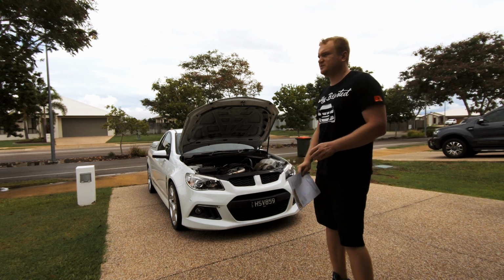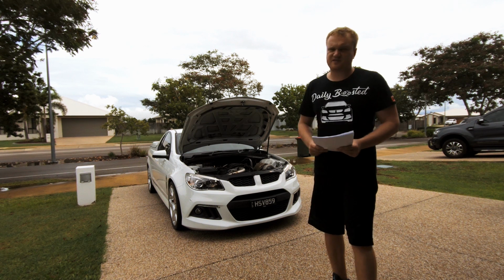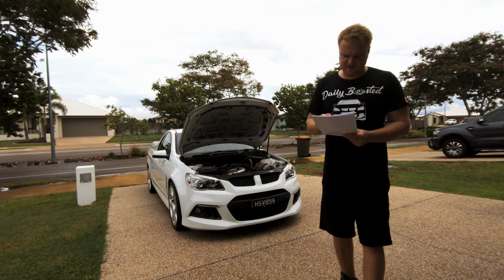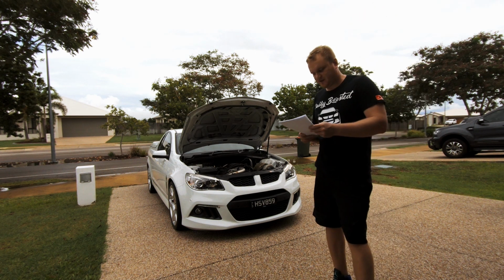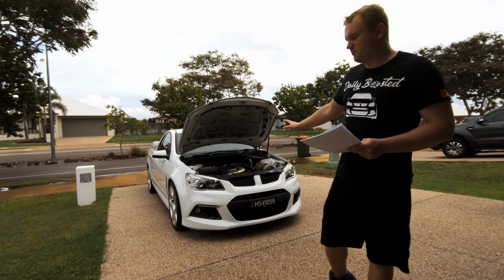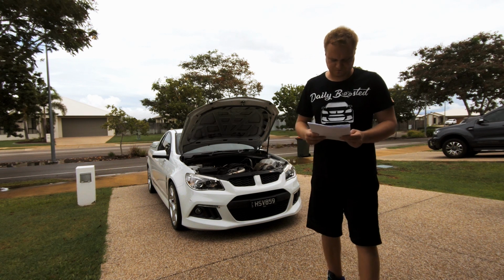The car had just under 50,000 kilometers on it, maybe a little bit more. But I also did the lifters. I'm pretty sure I did the lifters, however it's not on the receipt, so I hope they did it. So we'll see how we go. I think it's done, hopefully, because so far the car hasn't had any knocking sounds, and the engine has been rebuilt as well. So I'm pretty sure it's all the good stuff in there.